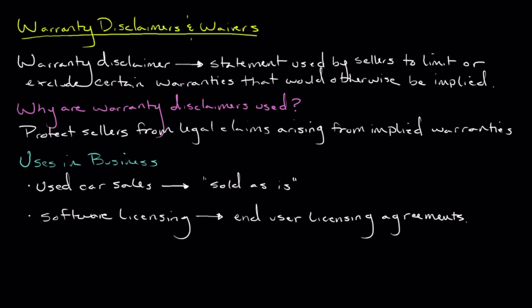So as we wrap up this video, just to conclude, warranty disclaimers are really powerful tools that help manage expectations and, maybe even more importantly, minimize legal risks in commercial transactions. Whether you're selling a used car or potentially licensing software, understanding the role and application of warranty disclaimers is essential for both buyers and sellers.